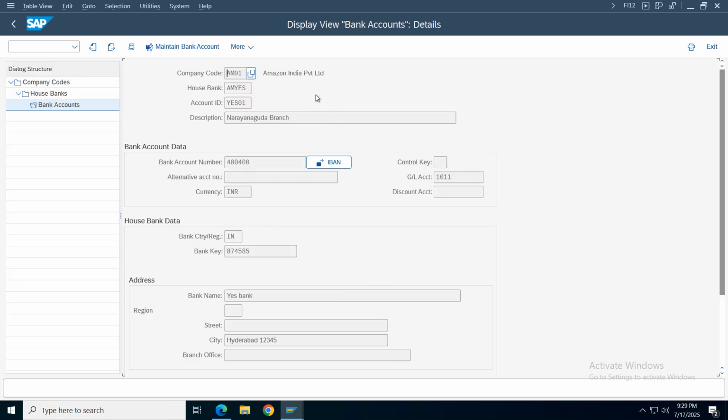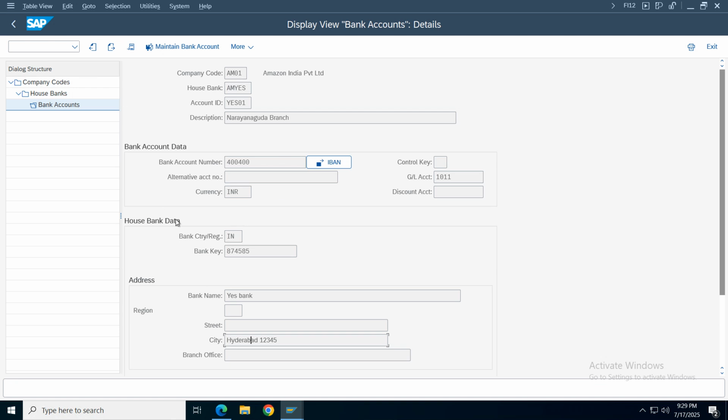Now it got updated here also in the GUI system. See, our house bank is AM, Amazon's S bank. Under S bank we have this one, S01, nothing but your Narayanaguda branch. Under that, the bank account number we had given, the GL account we had given, INR currency. The bank details we entered here only, in the initial screen.